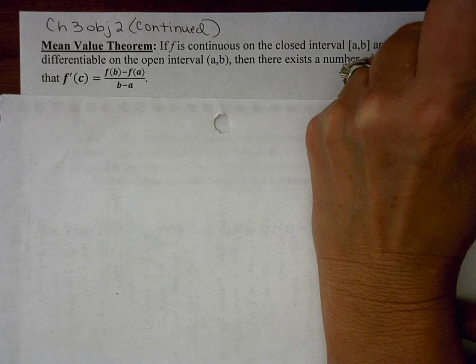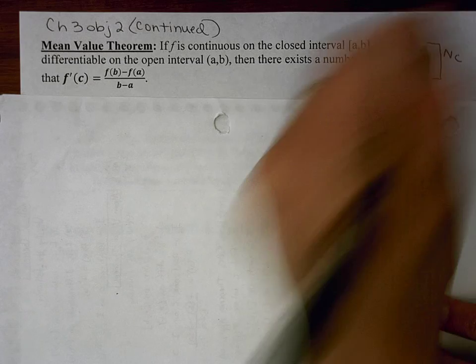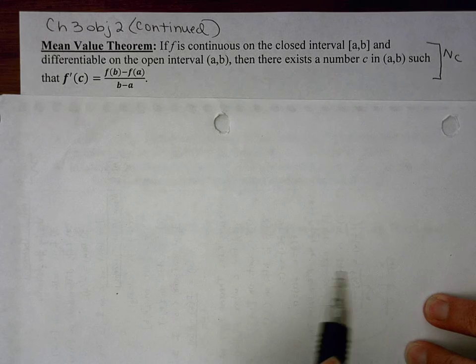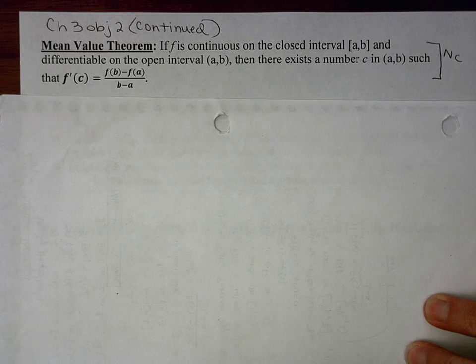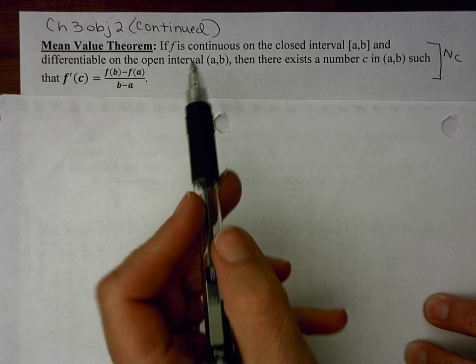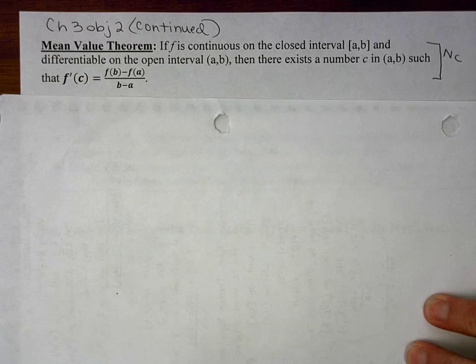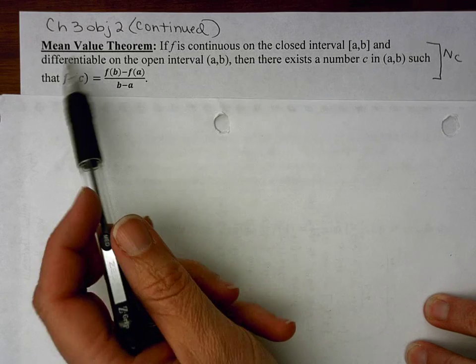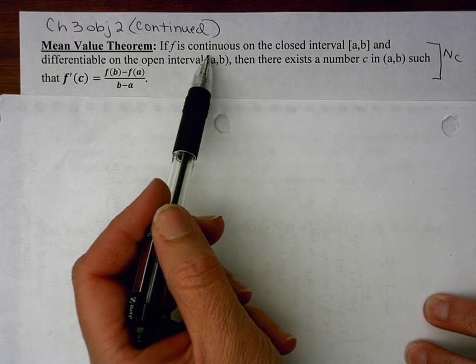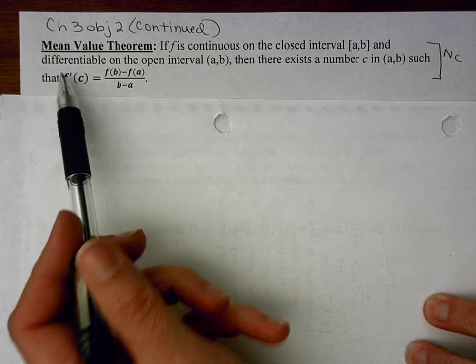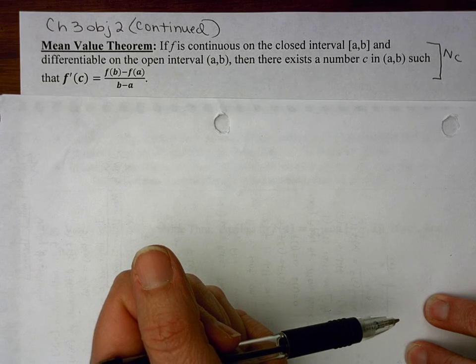And then this should be something that goes into your note cards because we will be referring to it all year, or certainly in AP review time as well. So this is a lot like Rolle's theorem in that we have that verify step. We have to make sure our function is continuous and differentiable, so that's the verification portion. We will check for continuity and we'll check for differentiability, just like we did for Rolle's theorem.